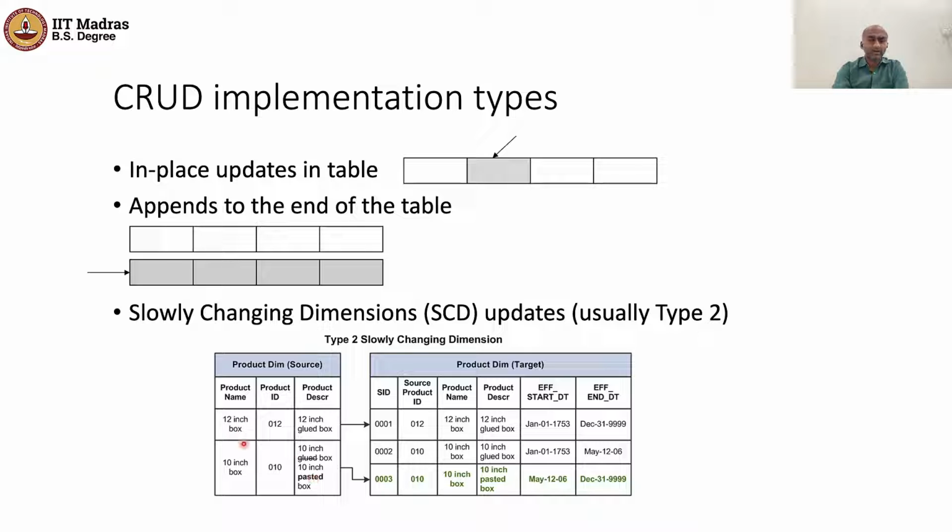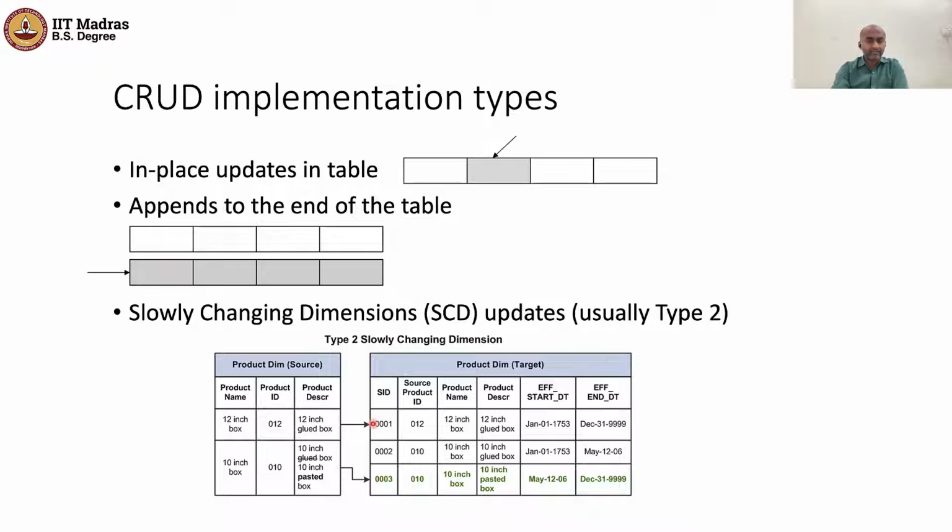The number of records is not changing. Remember that, right? There are still only 2 products. I'm not having a new product. I'm just updating an existing product. But in a slowly changing dimension type 2 table, I would record every single version of that table with the appropriate row ID, which is basically version ID, and the time range when that particular value was valid.